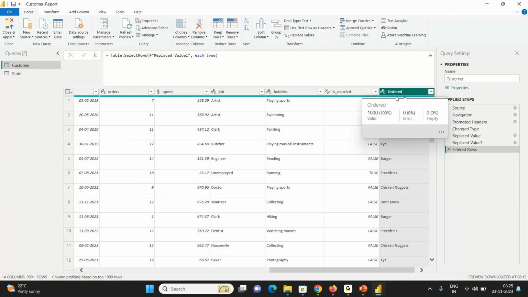We will see errors when we play with some kind of data. And it's a good thing that Power BI in transform data, for each and every column, it will tell you how healthy each and every column is. The more the green, the better the data. But in a practical scenario, this will not be this green. You will have a lot of errors in a number column. You will have text fields.